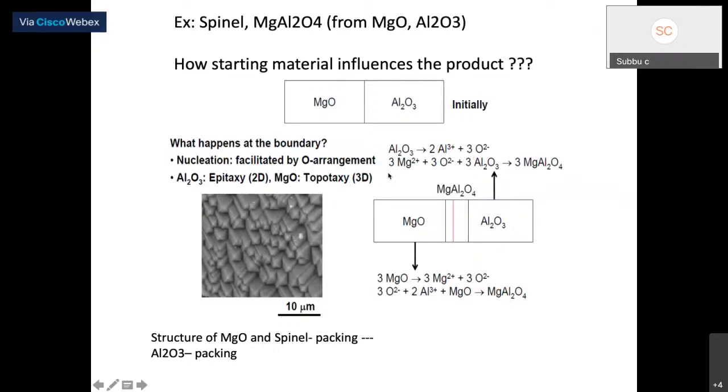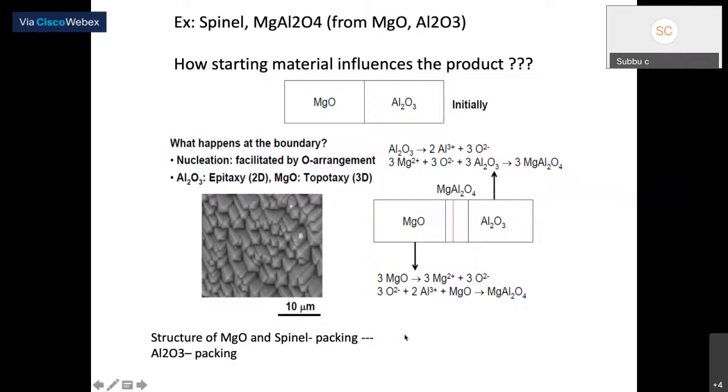Whereas the magnesium oxide side also has the same situation. At the interface, what happens is the smallest of the ions, like aluminum +3 and Mg +2, depending on the size and charge, and depending on the temperature, the metal ion moves from one side to the other and the oxide ion moves from the other side to this side. Between these two, oxide is the bulkier one and the metal is the small one. So the metal migration normally initiates the reaction.